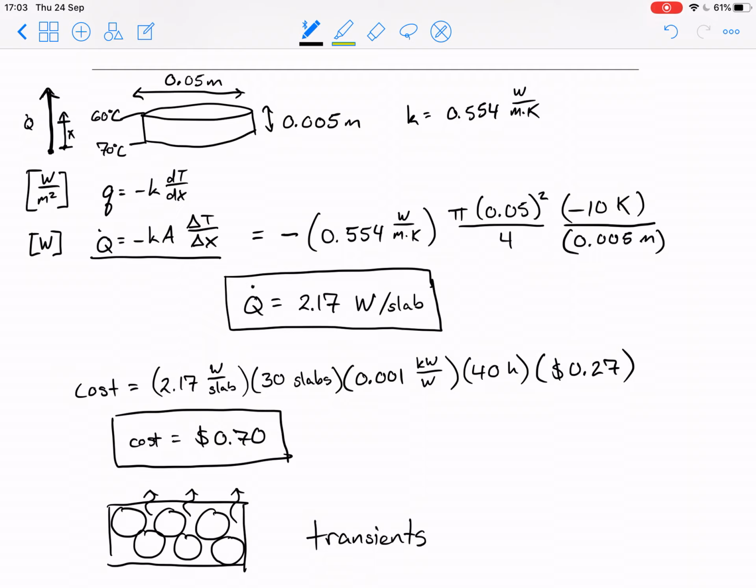So for all of these reasons, the value that we've calculated is not going to be the value that someone actually pays. But it's probably relatively close. And as an engineer, that's all we're aiming for. I mean, if you get the right order of magnitude estimate, you're usually doing a pretty good job.